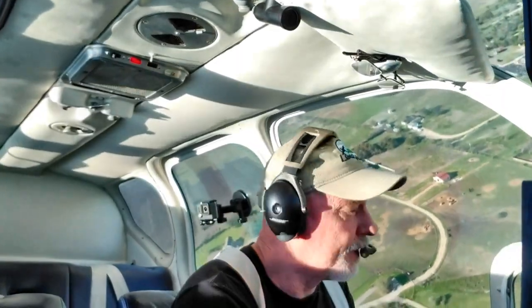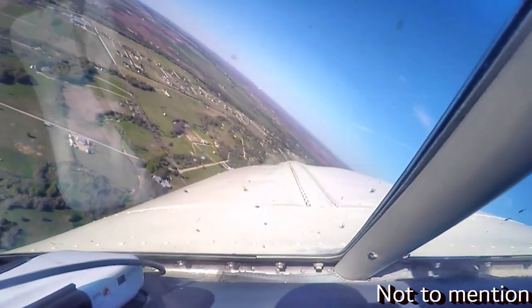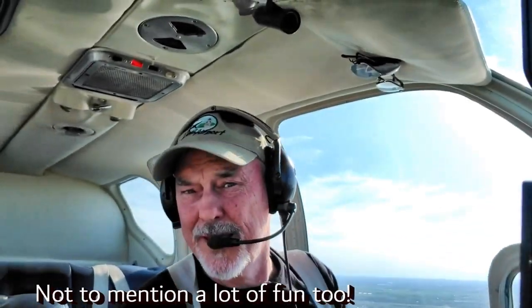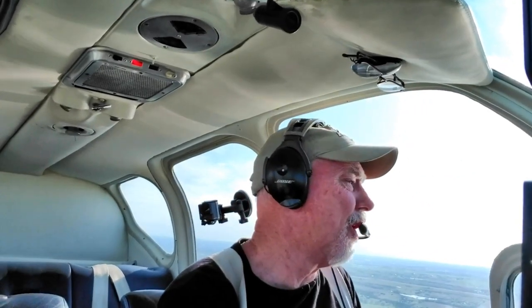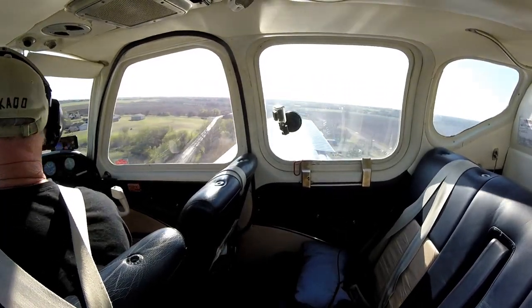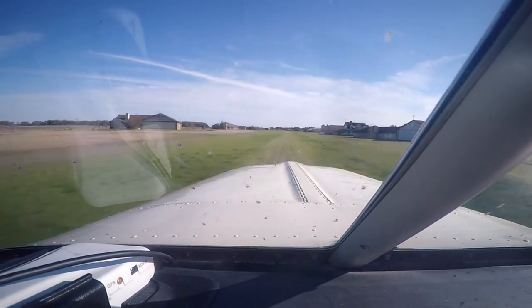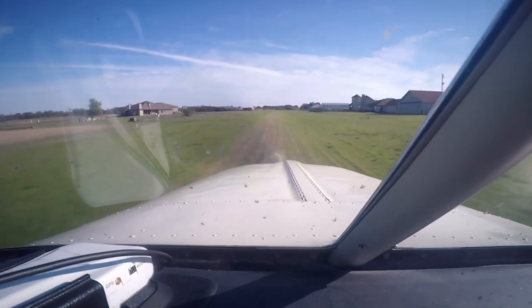Cross-country traffic, Bonanza 444 X-ray, now turning left crosswind, runway 1-7, full stop, cross-country. Okay, we're at gear down speed — we'll go ahead and put the gear down. Alright, that's fun. Now we're a little low but a little hot, so that'll be okay. We'll pull the nose up a little bit, gets our altitude back, get into the flap range here as we come up on the numbers. Going down. Let's go! Let it roll on out. Let it roll on out.